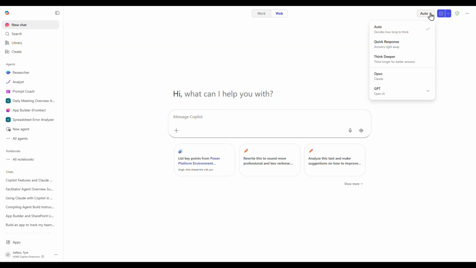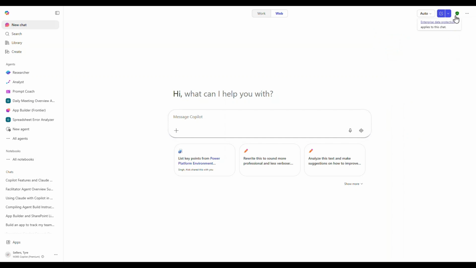And you can see here you have several options. From a summary perspective, Auto means Microsoft will choose based on the task. Quick response will use an agent or a model that will quickly get to an answer. Think deeper will get a model that has deeper reasoning capabilities. And then you have some very specific model options here. You see the latest model of Claude. You have some GPT options that are available to you. As Copilot evolves, this list of models is going to change, and as a Frontier client, this will probably happen more often than not. Next to that, we have the new chat pane, and you can click this button to start a new chat.